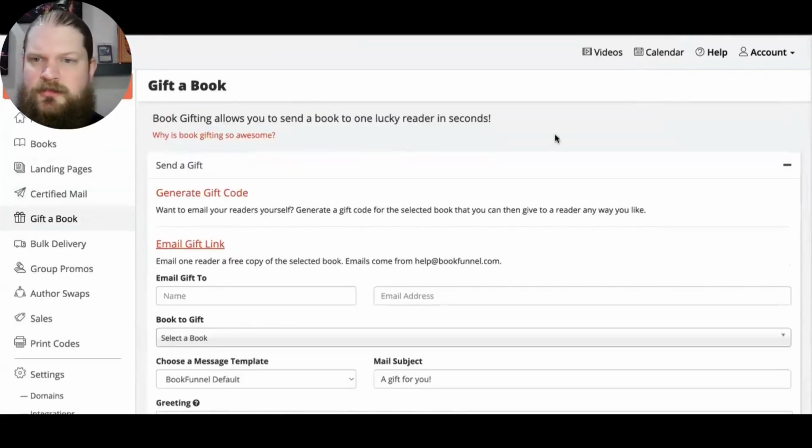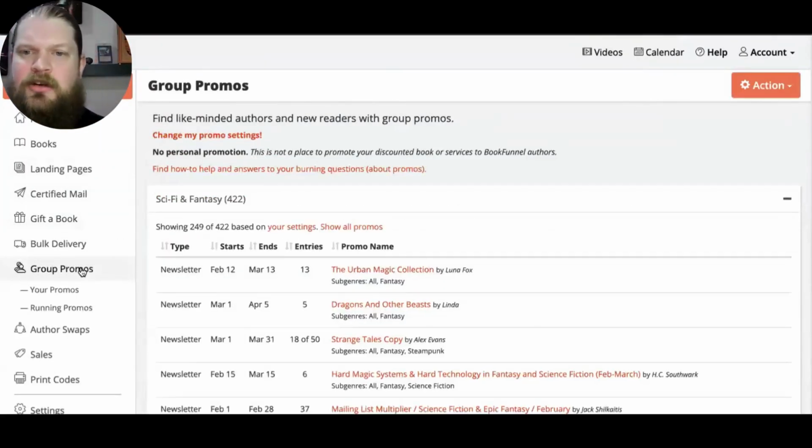So a question here, this is from chat. This is going to be the last one for today, folks, because we do have to wrap things up. Denise asks, is there a way to find authors in a more specific genre than listed? For example, climate fiction. Yes, although it can be tricky.